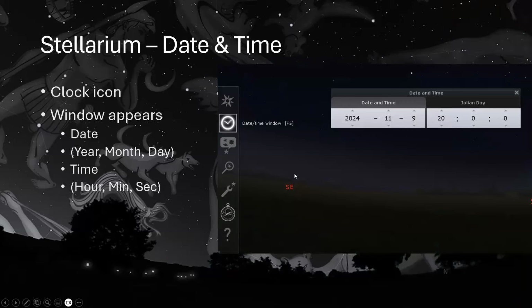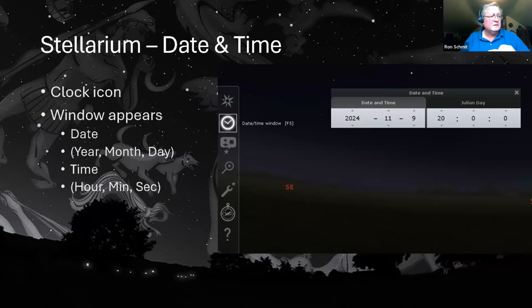Ron, Kevin asked about Stellarium Mobile. Let's see if we can find this question here. He wants to know how to set the location because he has trouble pointing to an object using Stellarium. He says that if he points with his phone in the sky, the object is not there.